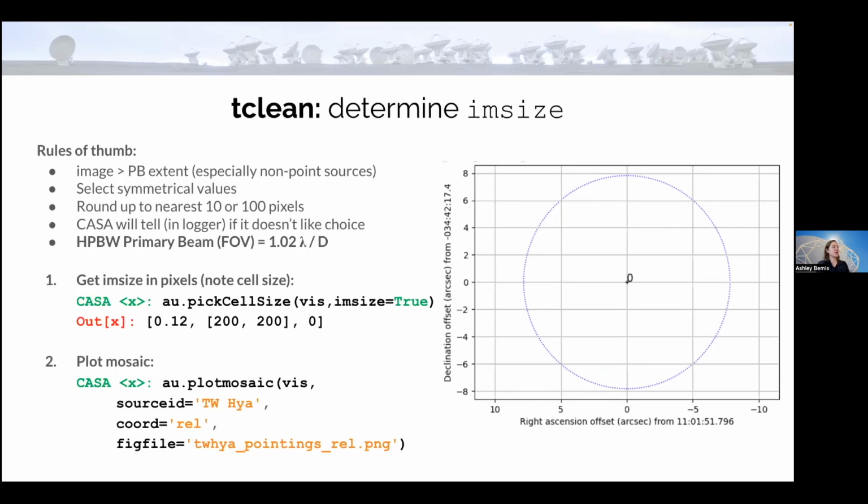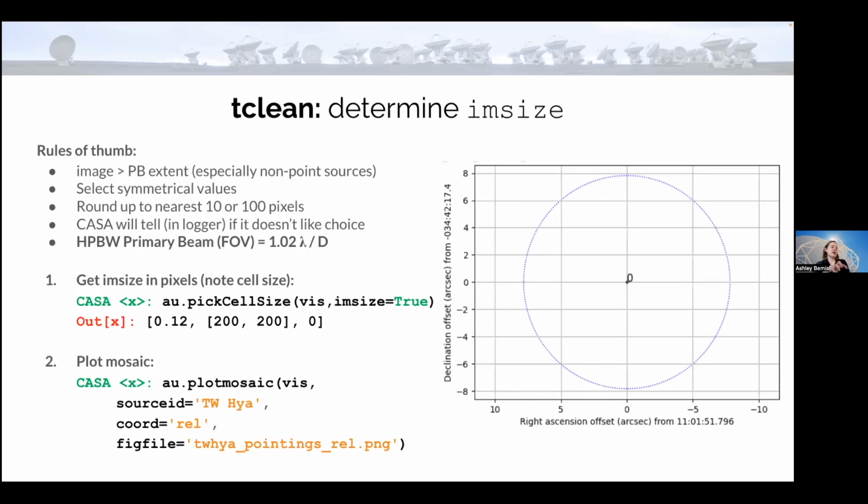I've just thrown up the equation here for the primary beam. If you know the wavelength you're observing at, and if you know whether you're using the 12 meter or 7 meter array, you can use this equation to determine the primary beam of a single pointing. If you have a mosaic, it is good to visualize the extent because it becomes a bit more complicated.